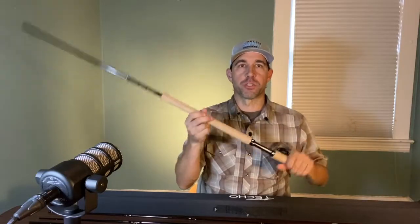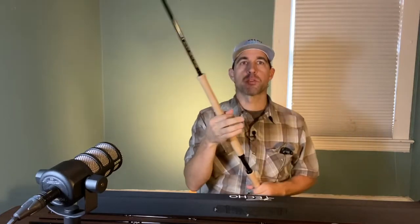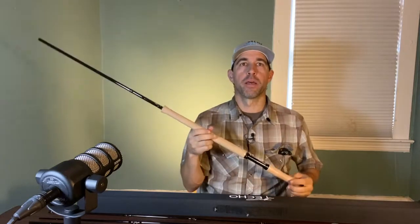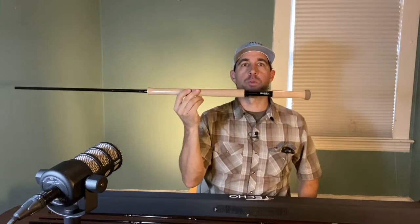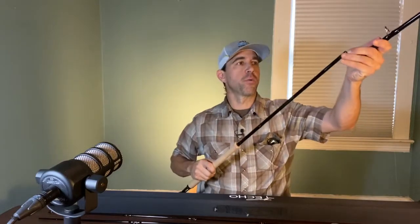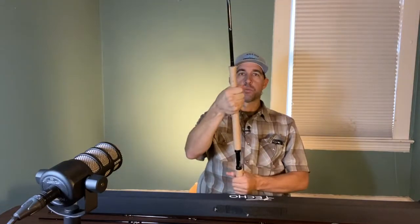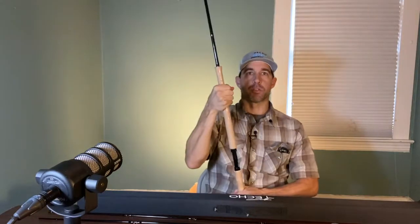There are three great features of this rod I want to highlight. One is the range of skills this rod is good for. If you're just starting out, it's a great rod. If you've got experience, it's a great rod. It's very diverse, so that's definitely one of the cool things about it. It's super lightweight, which makes it more efficient. When you get this thing on the water, you'll feel it. It's definitely a light rod. And I noted the unique handle, which makes it easy. I can tell right now, holding this, it just feels good in the hand.